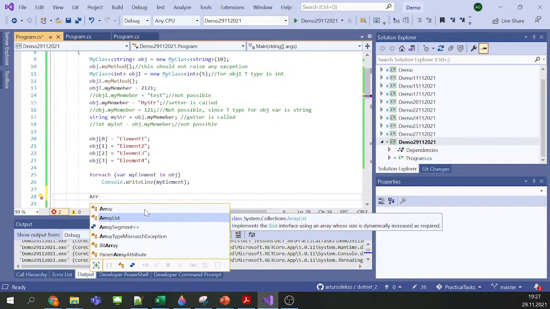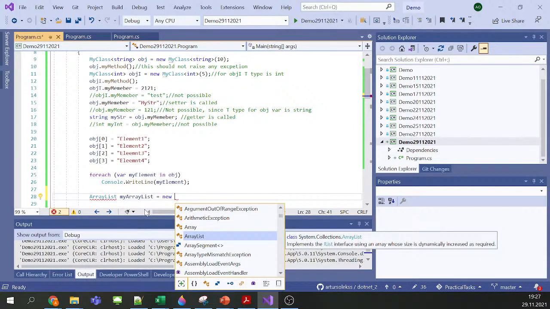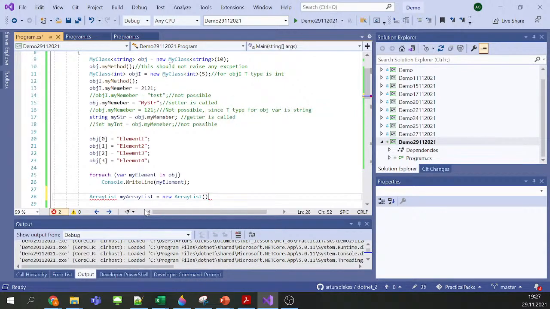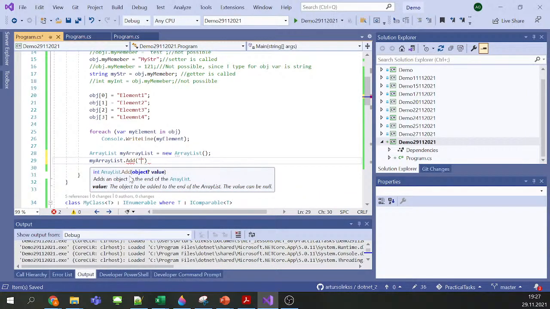You see, this is not a generic collection. The implementation is the same as basically all arrays have, but it works dynamically with the array, so that I can add elements.